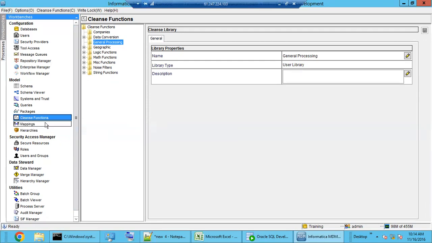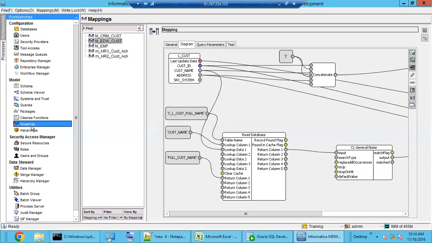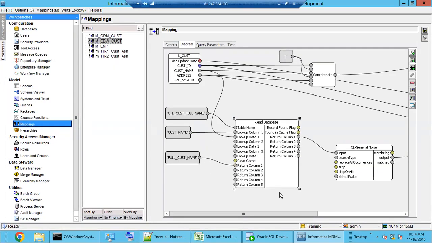There also we will use these cleanse functions. Once we learn the Entity 360 provisioning tool, there we will also use these cleanse functions, and once we learn IDD, Informatica Data Director, there also. So the scope of cleanse functions is very high. At the first place we have seen in mapping how we can use it and how it behaves, like what will be input and what will be output. That was important, and we will see the use in many places in future.